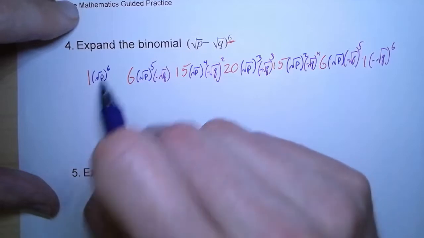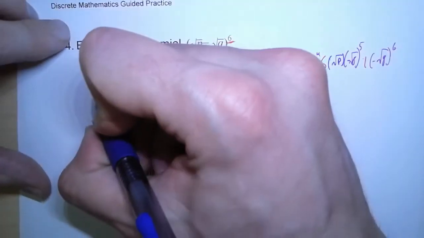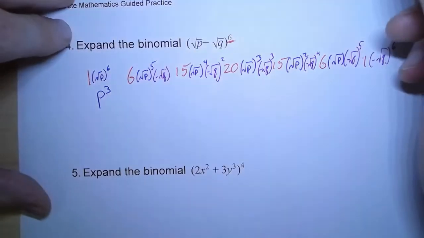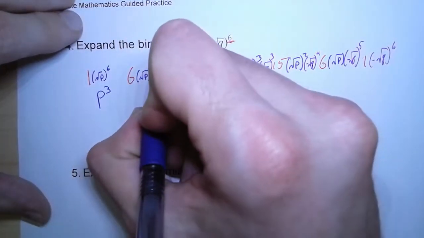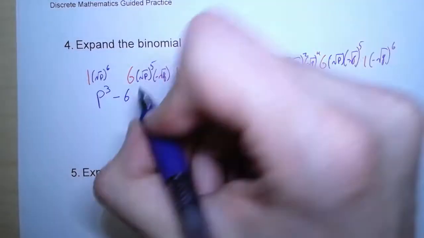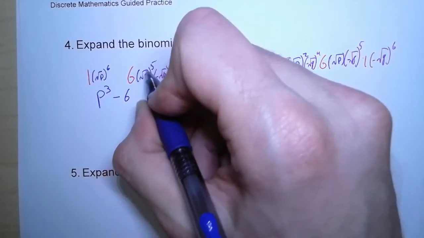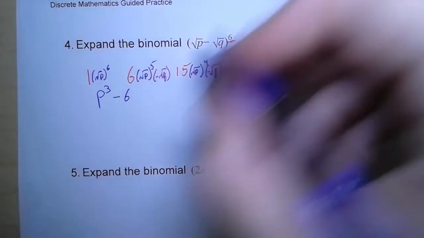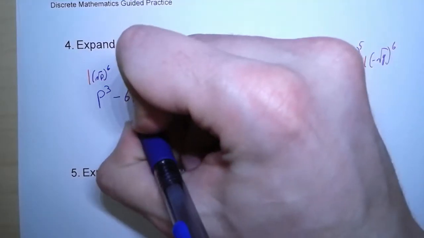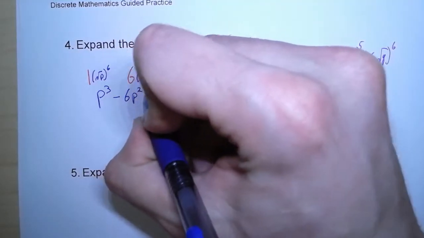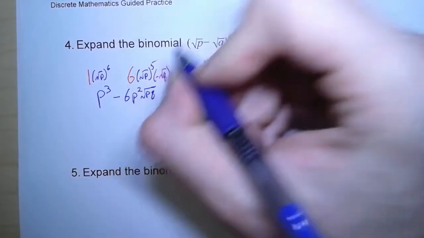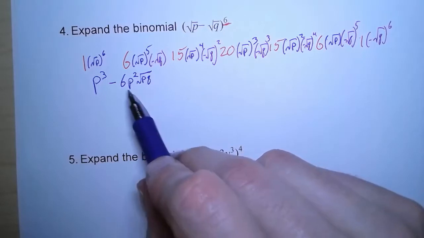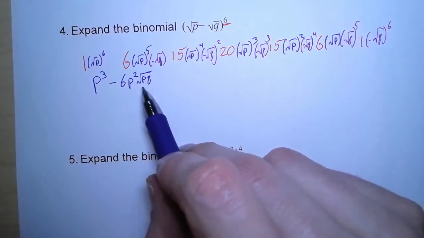So when we have square root of p to the 6th, that's going to simplify to p cubed. Now, for this one, we have 6, but don't forget that negative. That negative means our coefficient is negative 6. Now, we have square root of p multiplied by itself 5 times. If you multiply it by itself once, you get p. If you multiply it 2 more times, you get p squared. But that leaves another p left. That also leaves q underneath the radical. So we'll put them together. So we have negative 6p squared times the square root of pq.